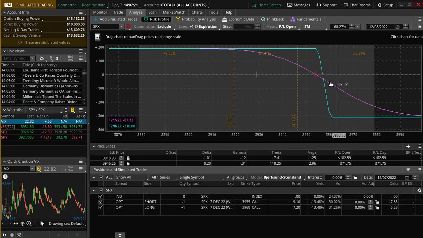If it goes against you very rapidly, it will often do. What I like to do is look at time. How much time is left in the market, and how confident am I that the trade is going to go back in the direction I want it to go? If you don't have a lot of time left, and you're not confident the market's going to go in your direction, don't take a max loss, just my personal opinion. Instead, look at where you are on this profit curve and just eat your loss.